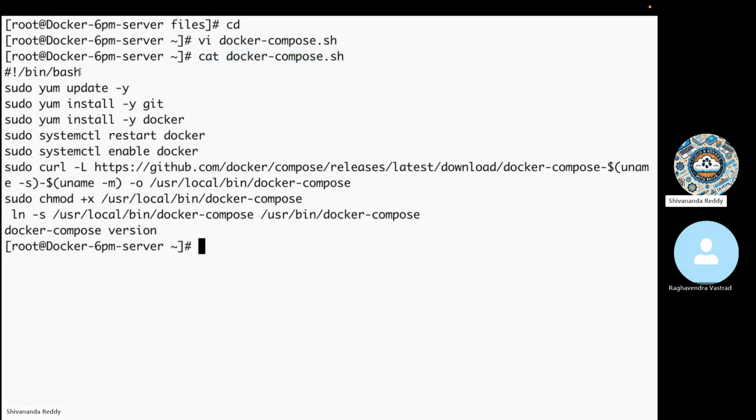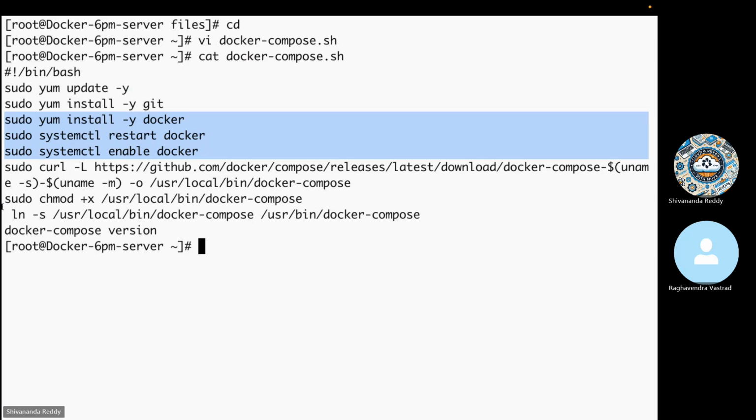If you look at these commands, these are normal shell scripting commands only. This I put up in a shell script. You can see bin bash is a shebang. Then I'm updating the system. Then I'm trying to install Git, and I'm trying to install Docker also, restarting Docker, enabling Docker. If Docker is already there, these commands will be redundant, not required to run. But if run also, it won't make any problem.